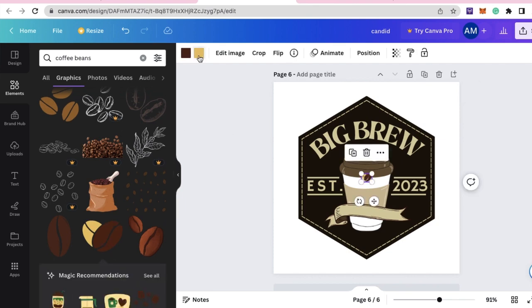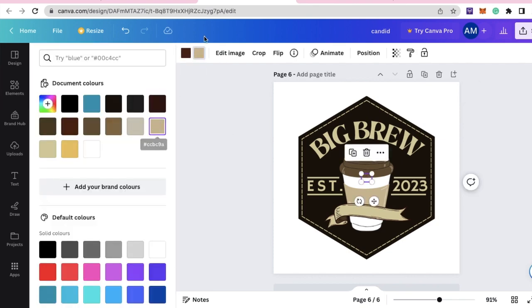For additional details, let's just find the coffee beans graphic. Change its color, and place it on top.